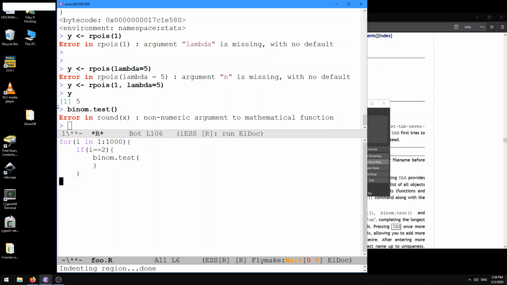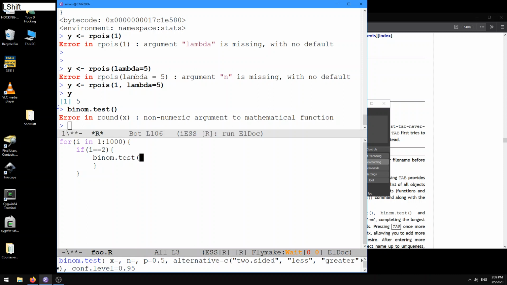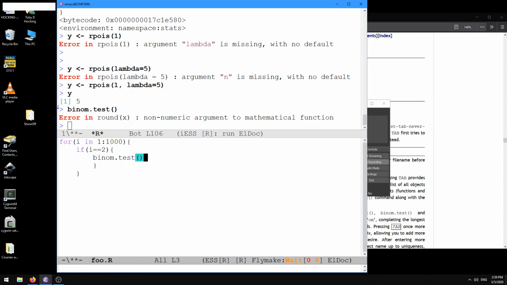Notice that we haven't closed that parenthesis, so let's do that. I'm going to use Control-R for reverse isearch, and type an open parenthesis to get back there, and then type Control-F to go forward 1 character. I'm going to type that close parenthesis, and then Control-N, tab to re-indent those 2 lines.